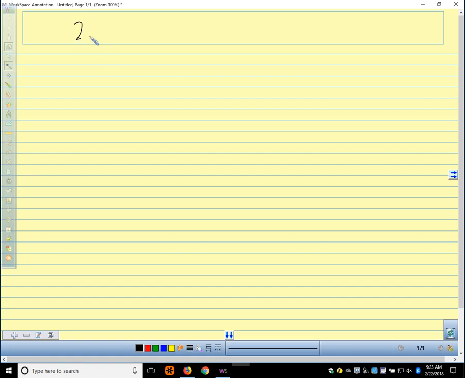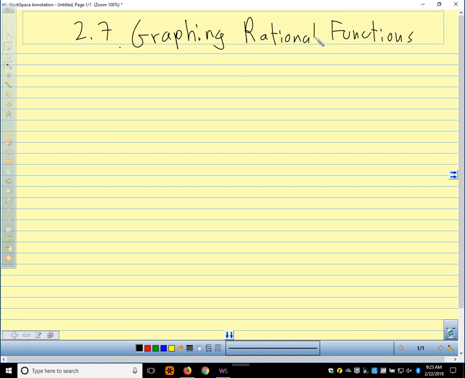All right. We're going backwards a little bit to 2.7. We're going to talk about graphing rational functions. And the stuff we talk about today would be on the no calculator portion of a test. So we want to be able to do some graphing without plugging it into our calculator and looking at the graph on our calculator. It's always good if we can visualize a function a little bit without having to rely on our calculator.